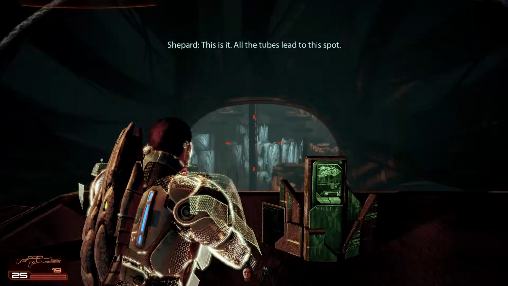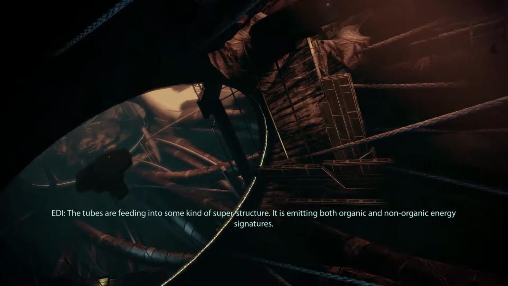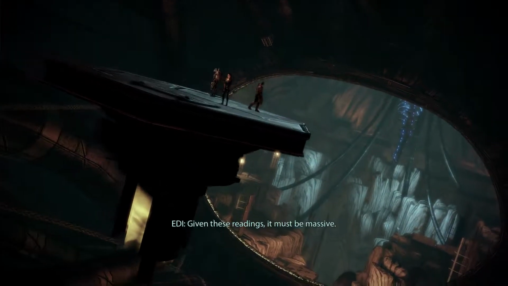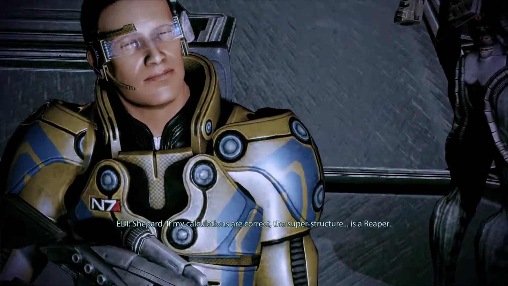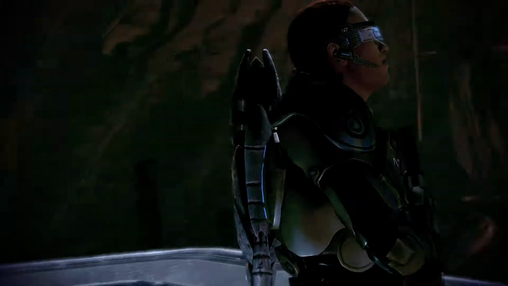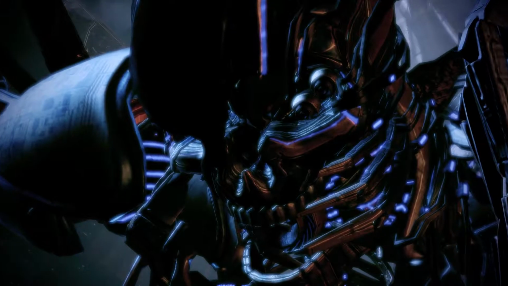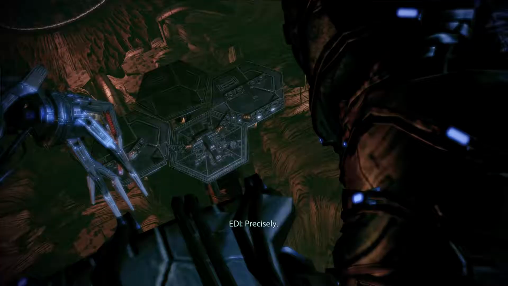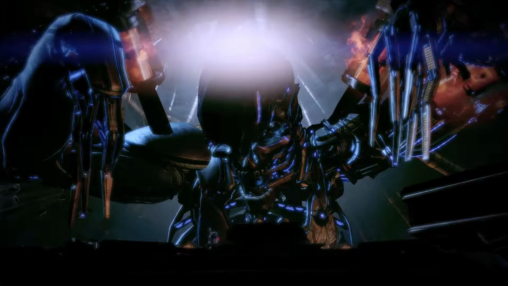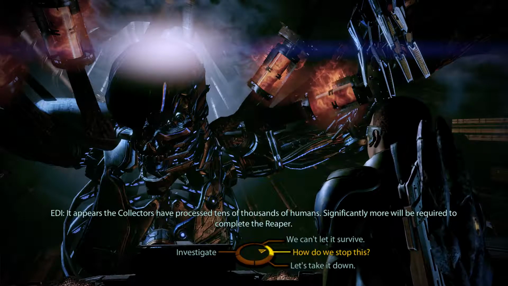This is it. All the tubes lead to this spot. Edie, what can you tell us? What are they doing? The tubes are feeding into some kind of superstructure. It is emitting both organic and non-organic energy signatures. Given these readings, it must be massive. Shepard, if my calculations are correct, the superstructure is a Reaper. Not just any Reaper. A human Reaper. Precisely. It appears the collectors have processed tens of thousands of humans. Significantly more will be required to complete the Reaper.